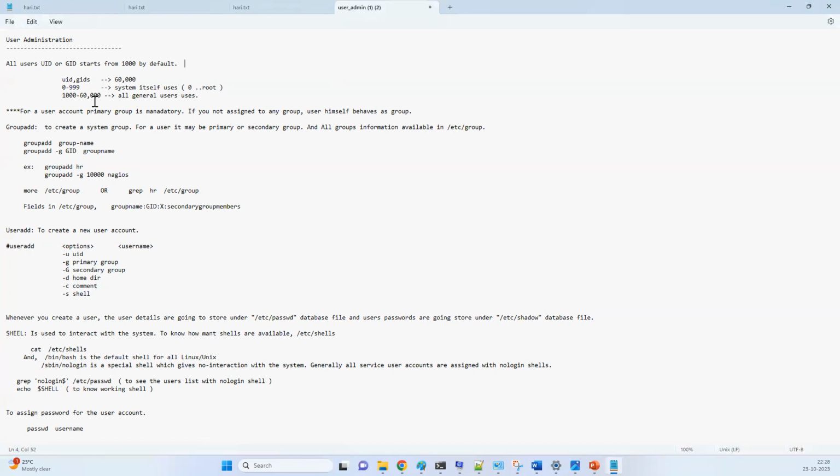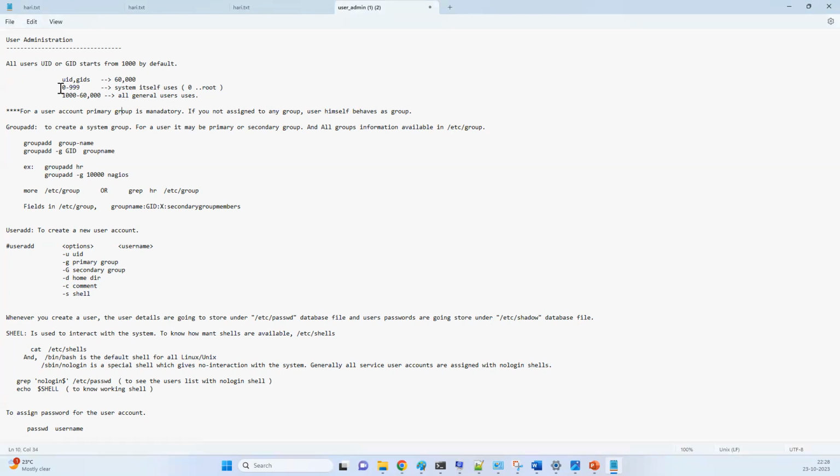So how many users can we create? We can create 60,000 users in a Linux machine.